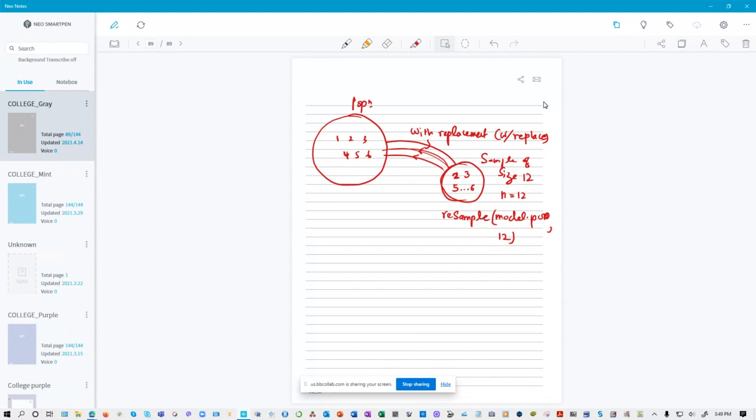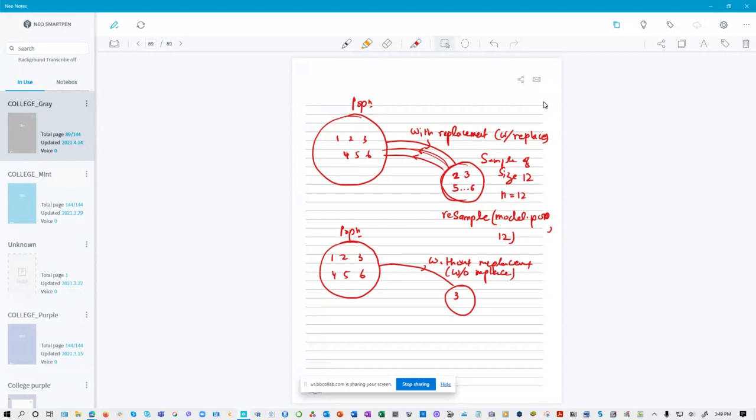Rather than doing it this way, we can do it another way. We have a population with the numbers 1, 2, 3, 4, 5, 6. I'm going to pick one number, let's say 3, as the first number. I'm not going to put it back, so this is without replacement. Without replacement means you are now short one in the population. You cannot keep going and get the 12 numbers because you're not putting the number back. Because of that, we don't try to get the 12 numbers for one sample.